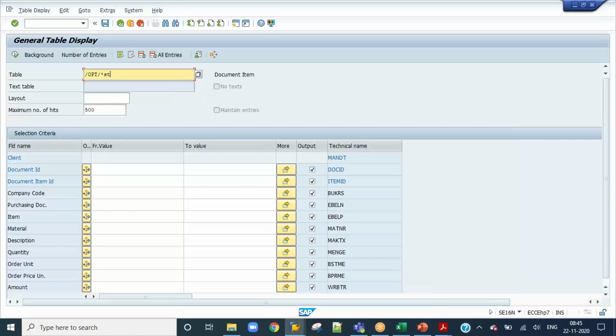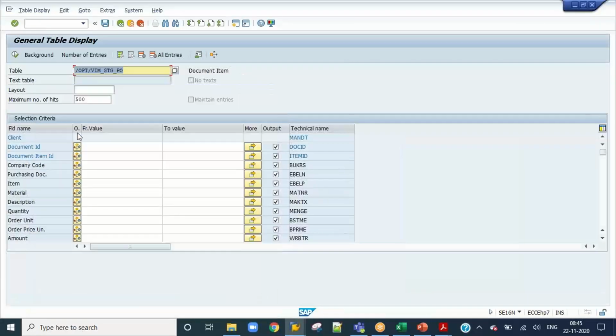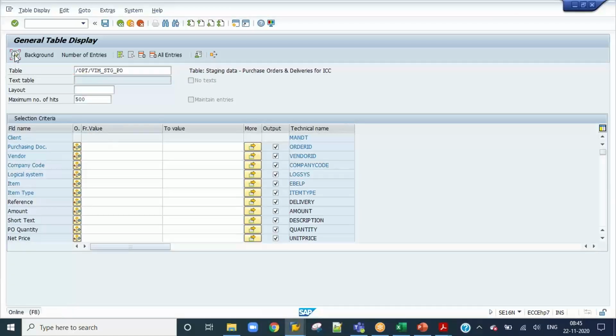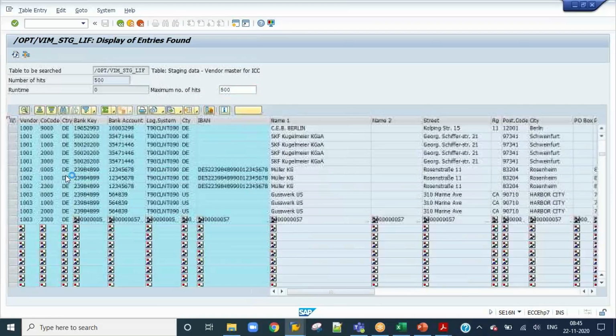Keep it as STG: STG PO, STG LIFNR. These tables will be filled. If I go to STG PO, nothing is there because I have not executed any batch job. If I go to STG LIFNR, here I can see vendor data, which is the vendor data at BCC level.